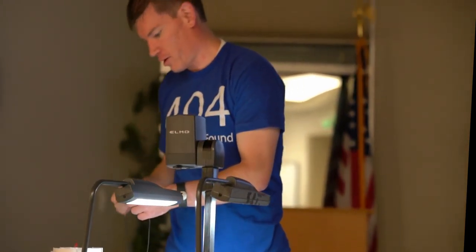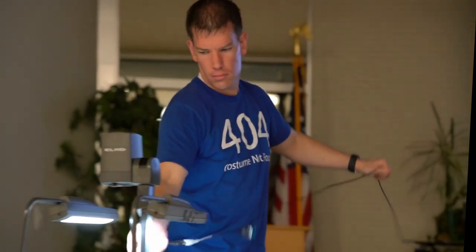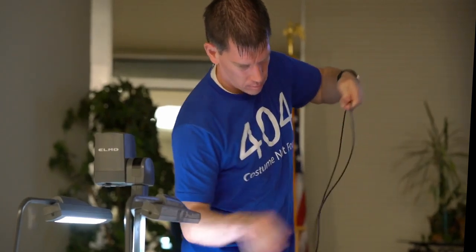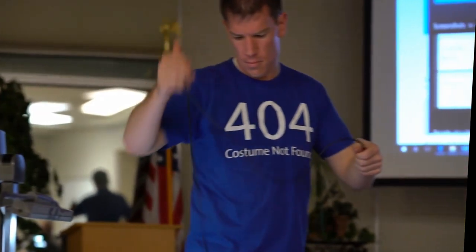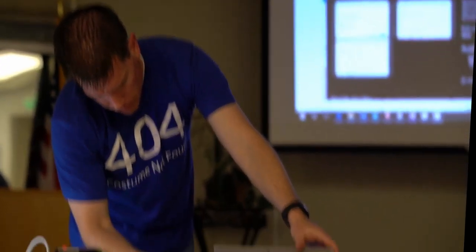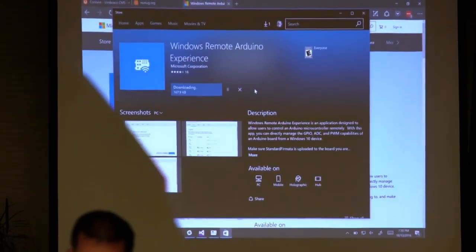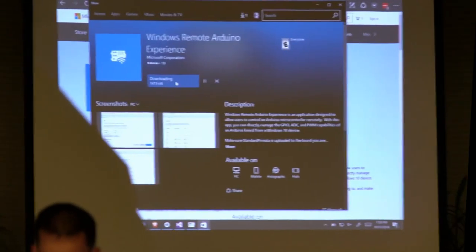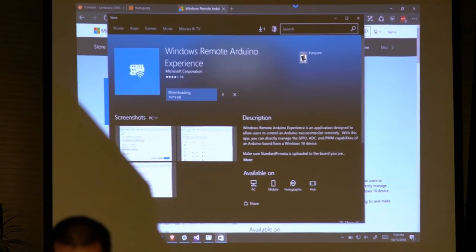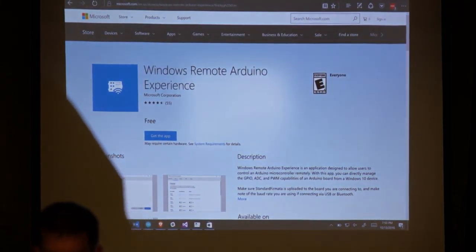I've got a little extender here because it won't be quite long enough. And plug it in and we can run it that way. So you can see it powers on through the Bluetooth or the USB connection. I don't know how long this demo is going to take because I'm just running over my cell network, so it might take a while. So in the meantime, we're going to move on to the next piece. We'll let that download, we'll come back.